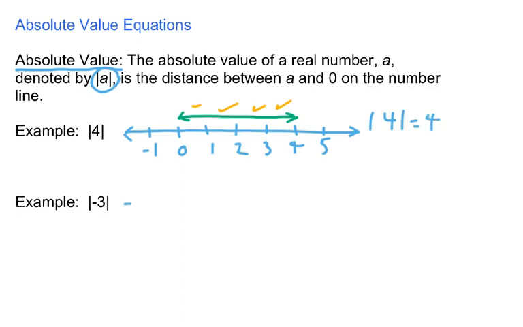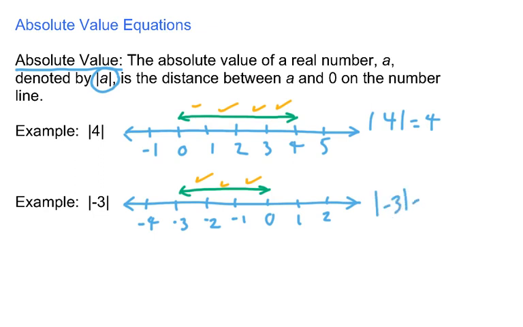That may seem like it doesn't give us a whole lot. Let's look at one more. Absolute value of negative 3. Again, it's the distance on the number line between negative 3 and 0. I'm looking for the distance on the number line between negative 3 and 0. How many units is that? It is 1, 2, 3. So the absolute value of negative 3 is 3. What absolute value does is it takes away the issue of whether a positive or negative number is to the left or right of 0 and simply asks the question, how far away is it? Not worrying about direction, just how many units.